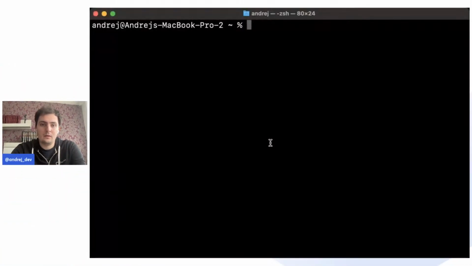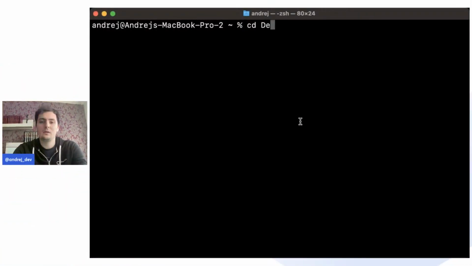If you're using Linux or Mac, it's gonna be pretty much the same flow for you. If you're on Windows, the recommended approach will be for you to actually use Windows Subsystem for Linux too.